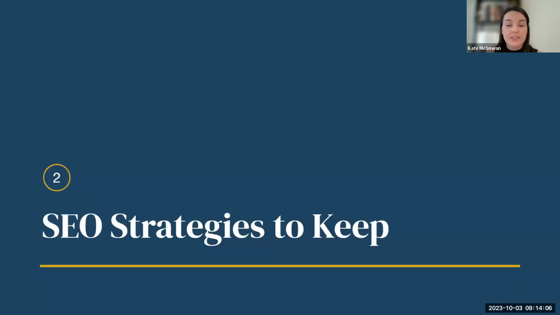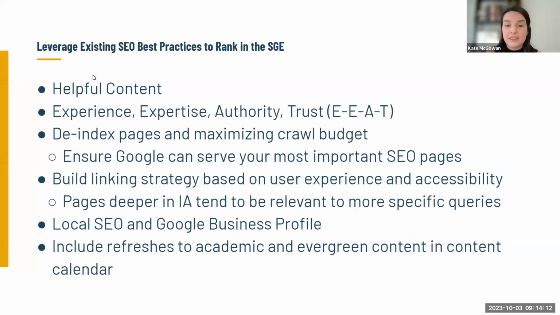Therefore, some things in your SEO strategy already are definitely strong things to continue to do. First of all, helpful content. The essence of Google's stated mission remains to connect searchers to the most relevant and engaging content. Aim for uniqueness, readability, and memorability as should be the standard. Content should answer user questions and not just be written for SEO.